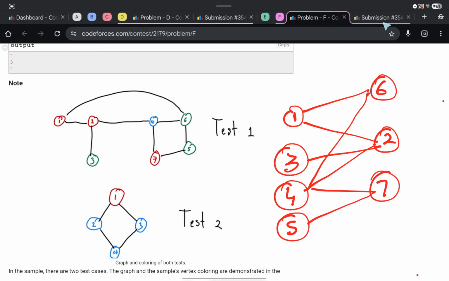So initially what we are trying to do is, I'll color this vertex by R, and after BFS I'll color in this order, RGB, RGB, and so on. I'll color this with red, and immediately 6 is connected to 1, so I'll color it with green.